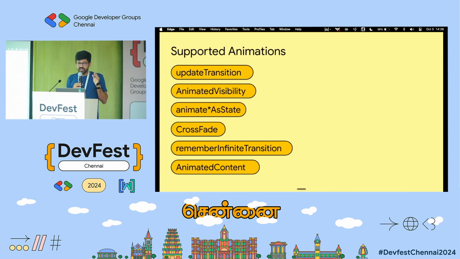Any method of the form animate*AsState. So it could be any property that you're animating. The asterisk is just for all the possibilities. Crossfade, you might already know. Remember infinite transition, it's maybe a transition that you want to run infinitely. Maybe some sort of a rotating icon, something is retrying, things like that. AnimatedContent is to animate as smoothly as possible between two composables. Again, this list will always keep changing as and when improvements happen in the tooling. So this is the state of Compose right now. Eventually, it might just support more animations.